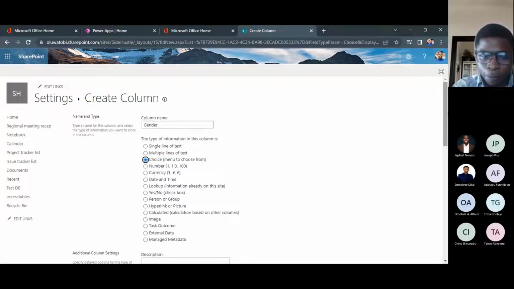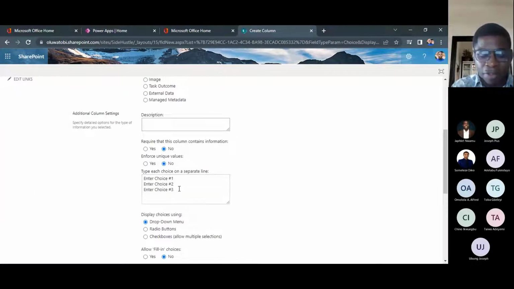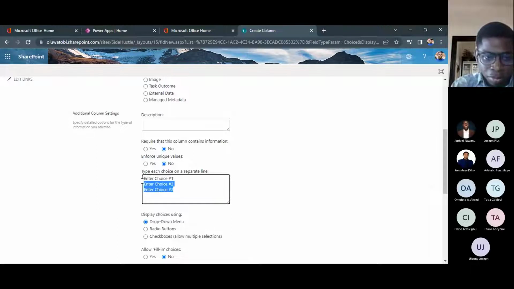Yeah, so once you click on choice column, you see that it's very easy to work with your SharePoint list. You will come and define these choices here. So this is choice 1, choice 2, choice 3. You are not restricted to just 3, and it's not that it must be 3. You can make it more and you can make it lesser. For this, I'll just put male and female. Male, I'll go to the next line, I'll put female, and you will see that will still work. And if you want to make it 10, you can always just enter to the next one like that.